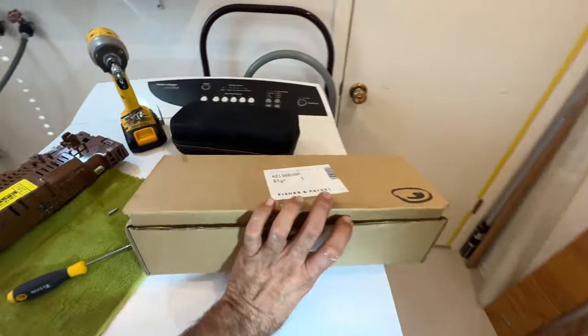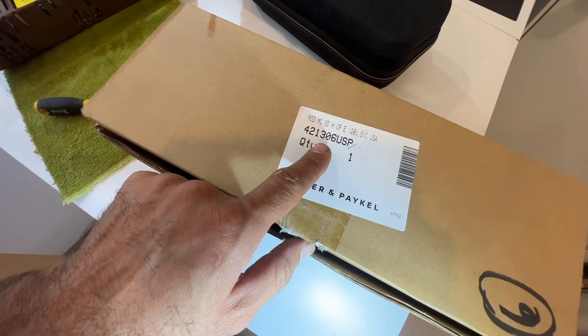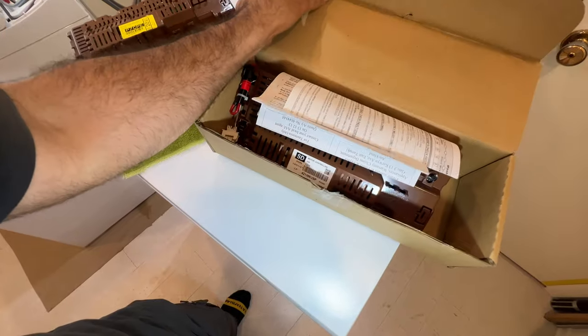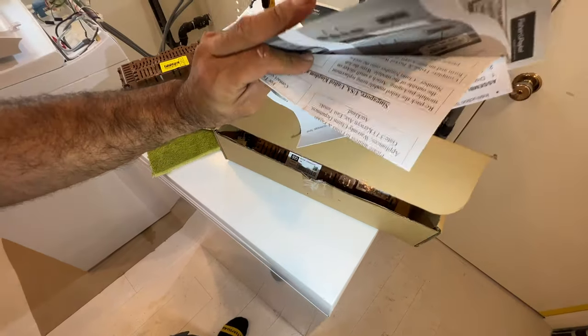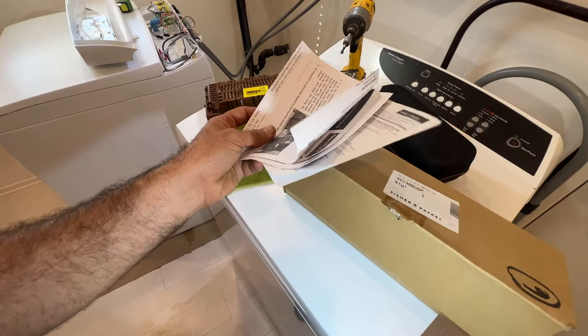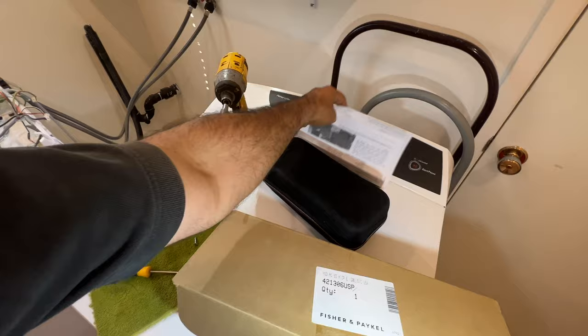Here's the new control board. The part number is 421306 USP. That's the new control board. When you open this new control board, it comes with at least three paperworks that show you how to go through diagnostic and do this and that to do the reprogramming of the control board. Let's ignore this because I know how to do this.